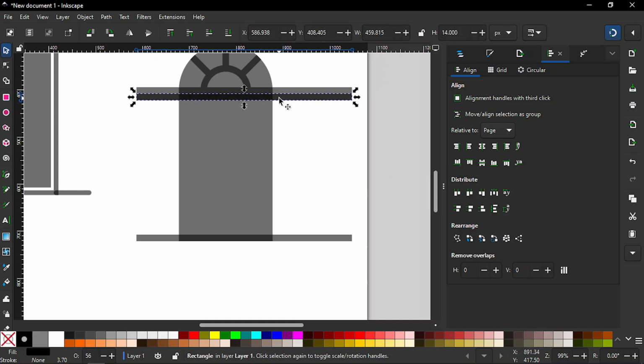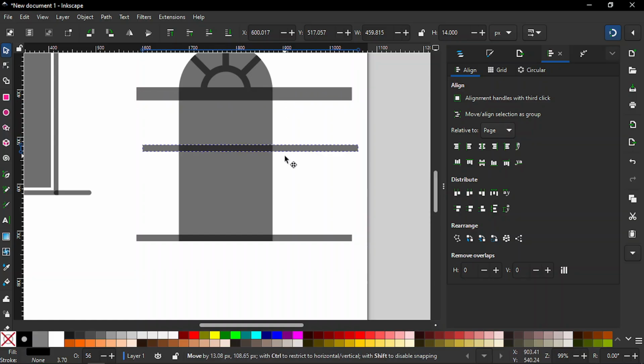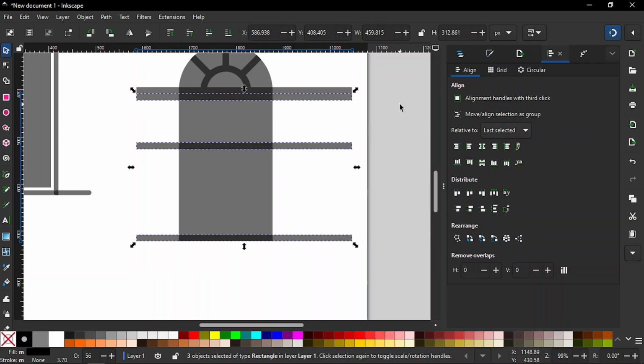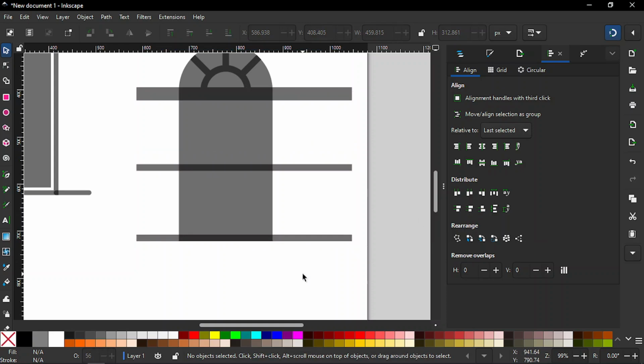So Ctrl D, and all right. So let's move it somewhere. Okay. No worries. So select this and hold shift, select this and select this. Now if we come over here, you will go distribute vertically with even spacing between centers. If we click there, that's what we wanted.